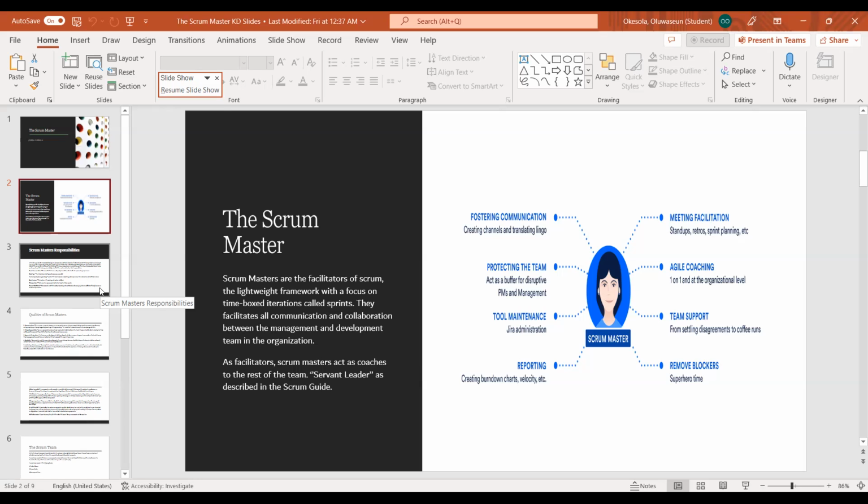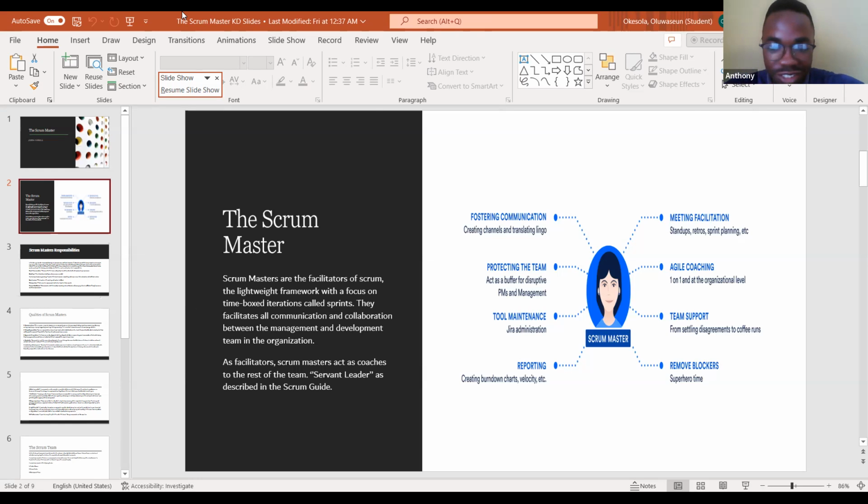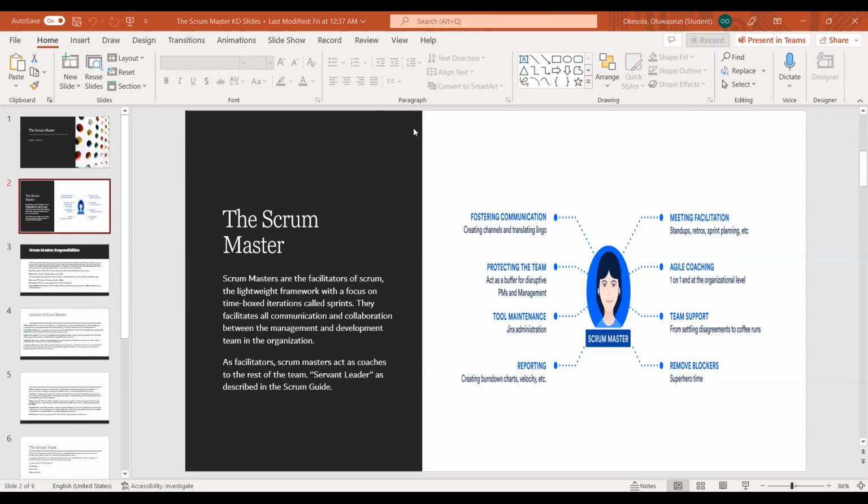Right. So at this point, you want to agree with me that the Scrum Master is not doing anything wrong to bring this to the notice of this person's manager at the end of the day. Right. I hope that helps. Very, very, it helps a lot. Thank you. You're welcome. So I don't know if I have the opportunity to ask one more question. I have a question. Okay, Olaoluwa, you can go on.